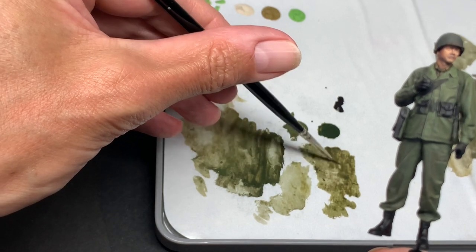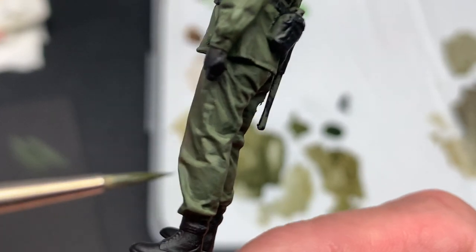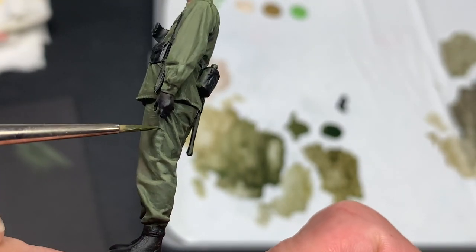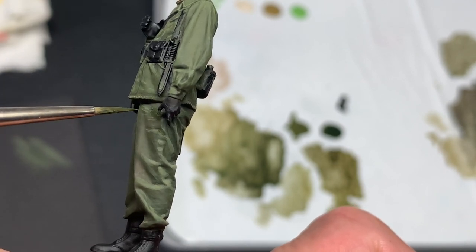So, nifty. I've added a little bit of thinner. I'm going to a smaller brush, and there are some areas of nice little creases. It's nice to capture.